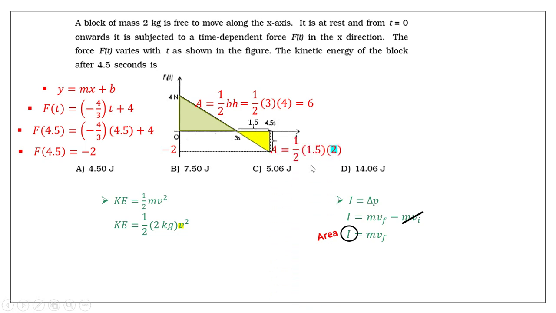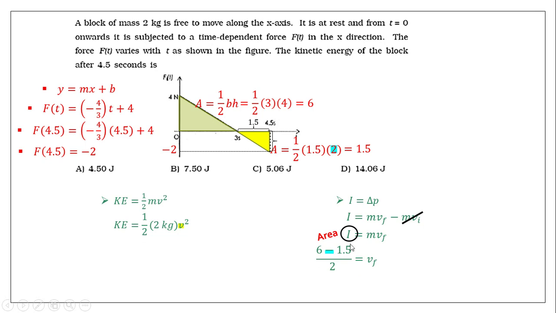I know it's negative 2 here in the diagram, but I'm just finding the area. So really, it's just 1/2 times 1.5 times 2. I highlight this 2 because this 2 here is what I found using the y equals mx plus b function. Okay? All right. But we know the area is 1.5. However, keep in mind, the area of this yellow triangle is 1.5, but because it is beneath the horizontal axis, which is your time axis in this case, it is a negative value because impulse is a vector quantity.